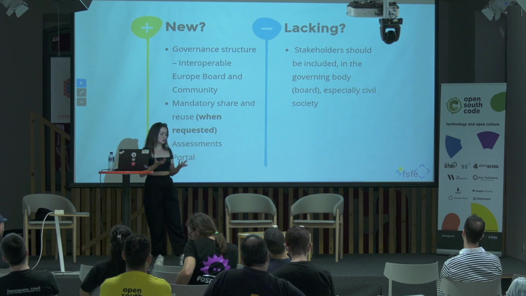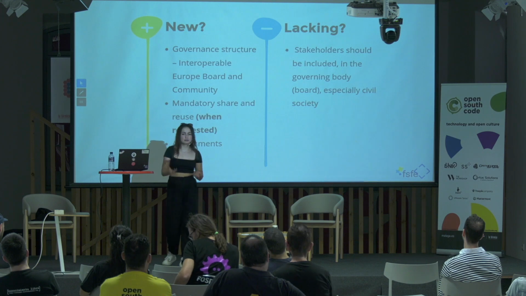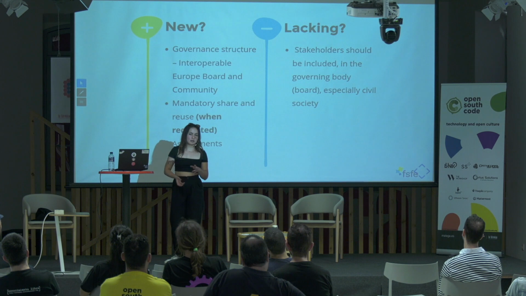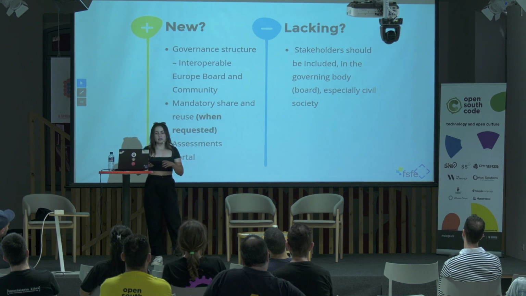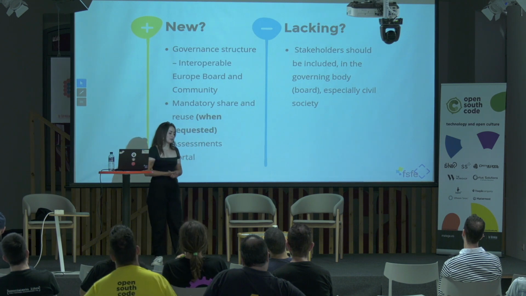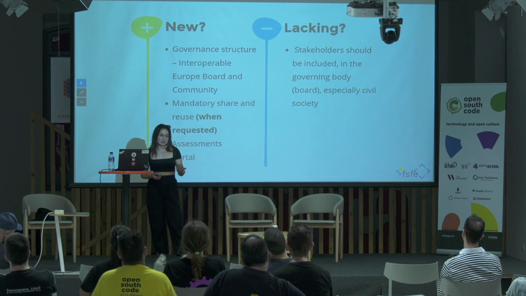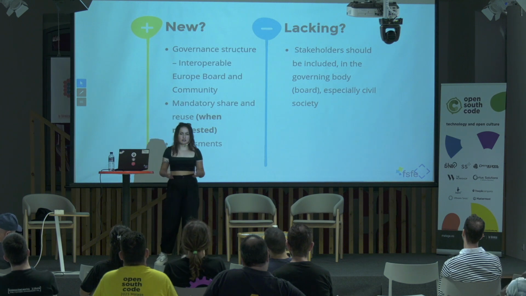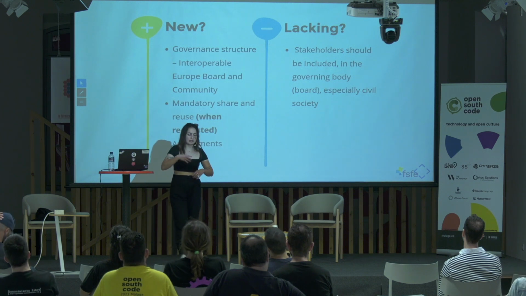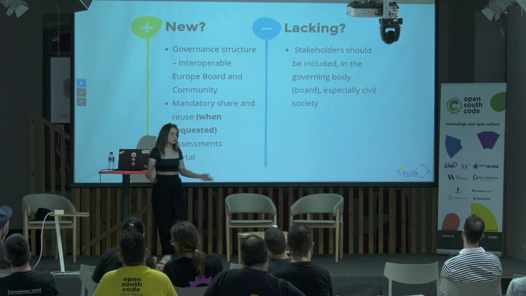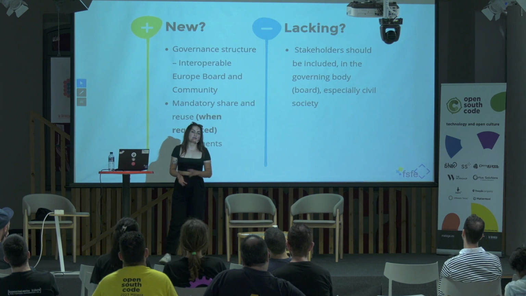These two bodies are kind of like a bottom-up and top-down workflow. The board will be the one setting up the agenda and the priorities and actually making the decisions, because they're going to be able to set up this agenda for a whole year. And they're going to check on the community and rely on their expertise. Basically, they're just going to get input from the community.